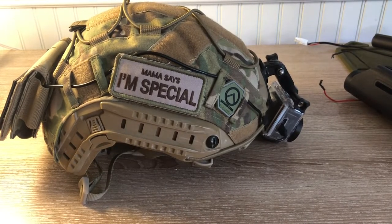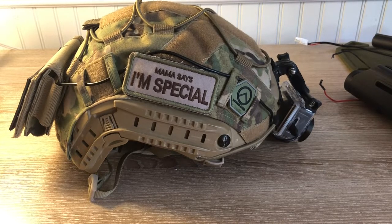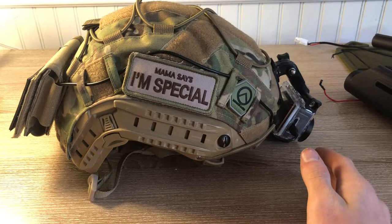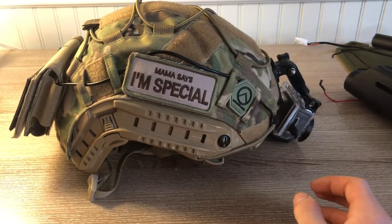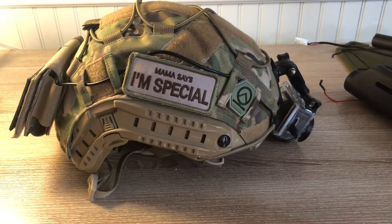I don't have a battery pack in here right now because I'm working on getting a smaller one. You want them to counterbalance each other — the one I had in there to test was actually too big and was weighing the back of my helmet down. You want the GoPro to be the majority of the weight with a little bit of weight on the back. You don't want the battery pack too heavy and the GoPro too light, because the more weight you add the more strain on your head and you'll get headaches. You want a small battery pack with enough power to keep your GoPro charged, so that if the battery pack dies your GoPro battery will last long enough.